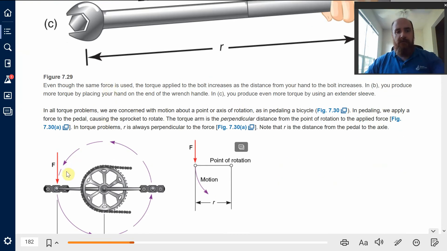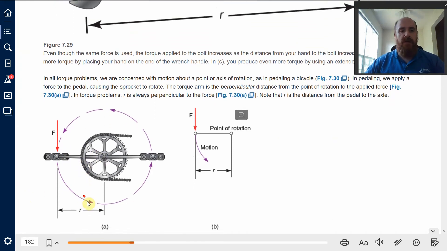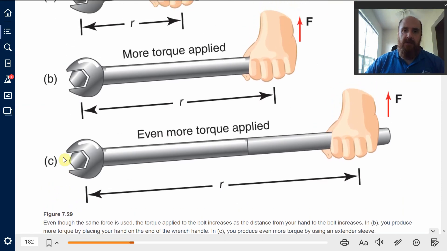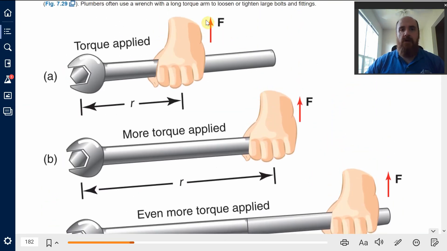Because torque arm is actually perpendicular distance between the line of force and the axis of rotation. If you go back up here, we see, the full pedal arm is the perpendicular distance. We draw that line, that line through the force vector has a full distance R from the axis of rotation. These forces are all perpendicular to the distance already as drawn, so that R is already the perpendicular distance.